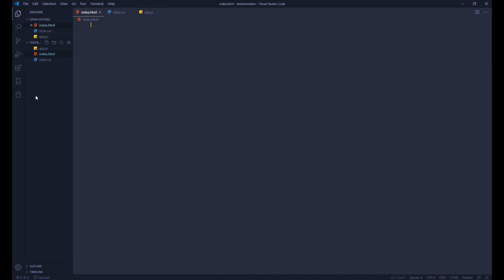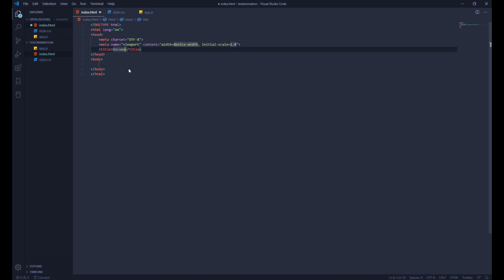First of all, we open our index.html and we add the document section, which is gonna display our HTML codes in Google Chrome or Mozilla or Edge.